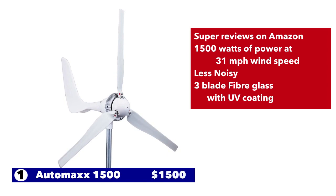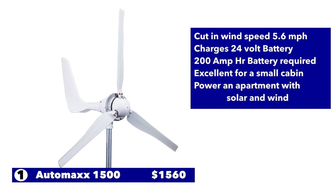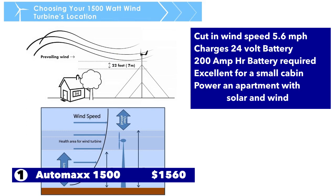It also has a UV protection coating on it. The cut-in wind speed is 5.6 miles per hour. This produces DC current to charge a 24-volt battery system. The manufacturer suggests a battery capacity of 200 amp hours or larger, which is great for taking the consumption of a small off-the-grid installation or even a small single-bedroom apartment.